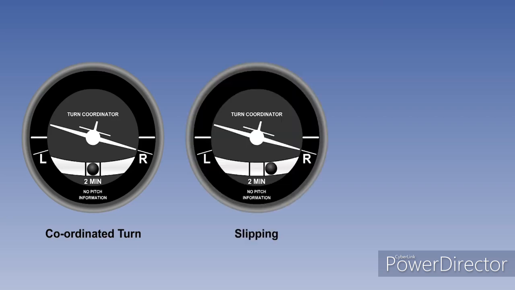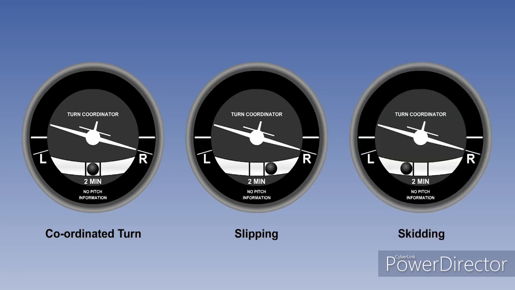The second instrument here shows an uncoordinated turn to the right, with the aircraft side-slipping towards the center of the turn, a slipping turn. Right rudder or less bank would balance the turn. The third instrument also shows an uncoordinated turn to the right, with the aircraft side-slipping towards the outside of the turn, a skidding turn. Left rudder or more bank would balance the turn. This concludes the lessons on turning flight mechanics. The flight mechanics series of lessons concludes with the next lesson on asymmetric flight.